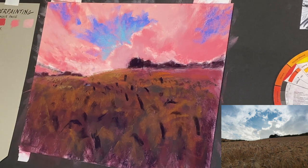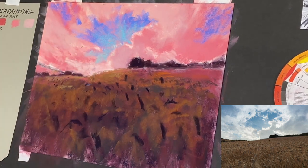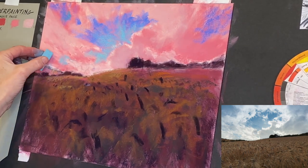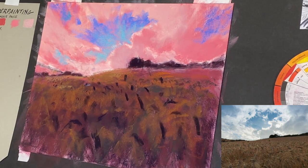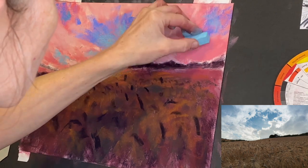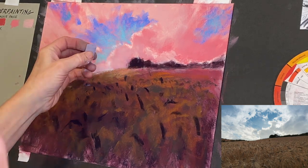I didn't have that confidence when I first started. I would have tried to really fill in all those spaces by adding more pastel, or I may have even blended it. I do like blending initial layers sometimes to get the paper where it's not showing through. But a lot of times when I'm painting towards the end, I let the pastels blend themselves. They start to do that.